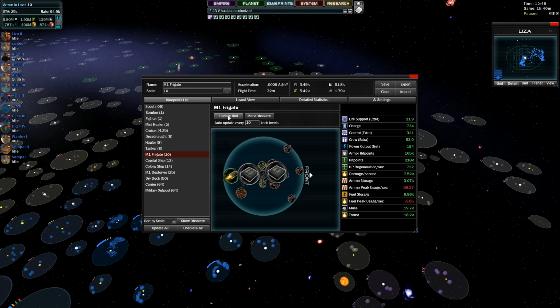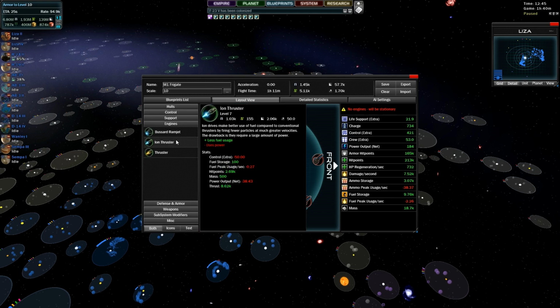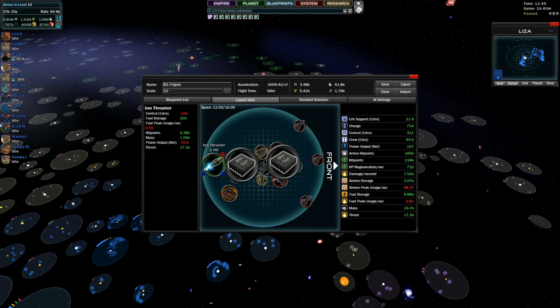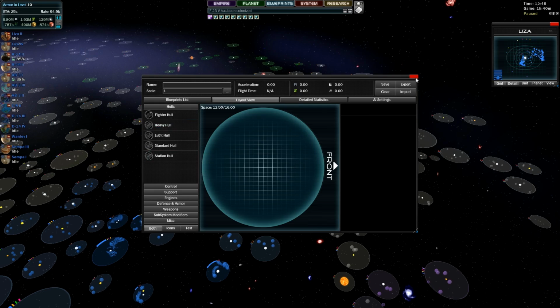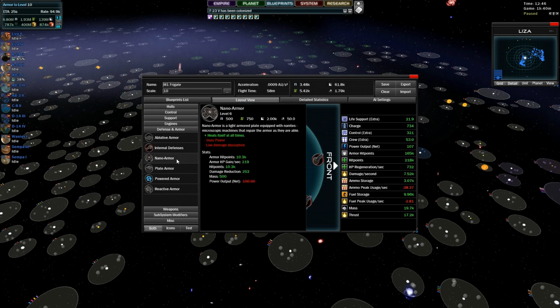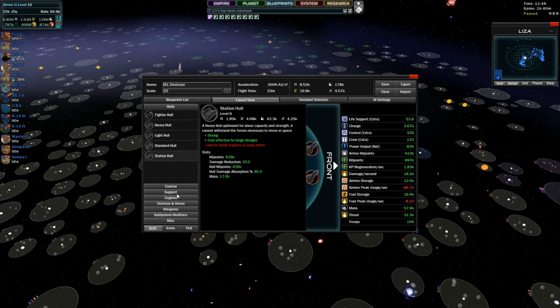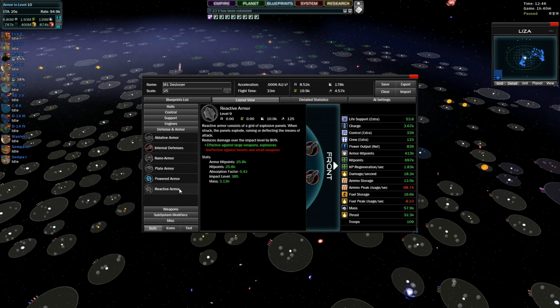Update hull. I always like to switch out for these engines, they're so much more efficient. Actually, I think I'll add some more plate onto these ships. There we go.